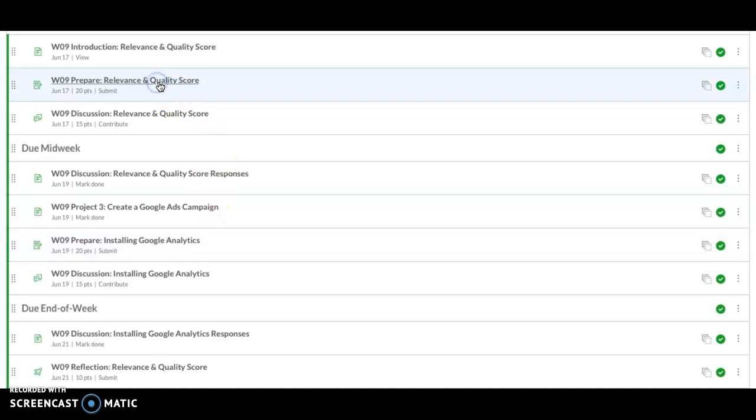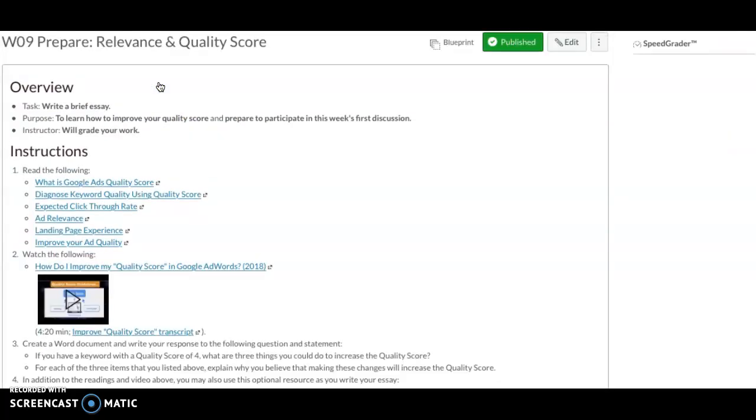So let's jump into relevance and quality score. The best way to explain relevance and quality score is to start with Google's perspective on your business and your ad campaign. Google wants you to be successful. The more successful you are, the more you use their product and the more revenue they bring in. And so Google has come up with a lot of different tools to ensure that you're successful. And one of those things is a relevance and quality score. This essentially tells you how effective your ad is, so they can rank your ad. It also plays into where your ad will place on the screen, how often it will show up.